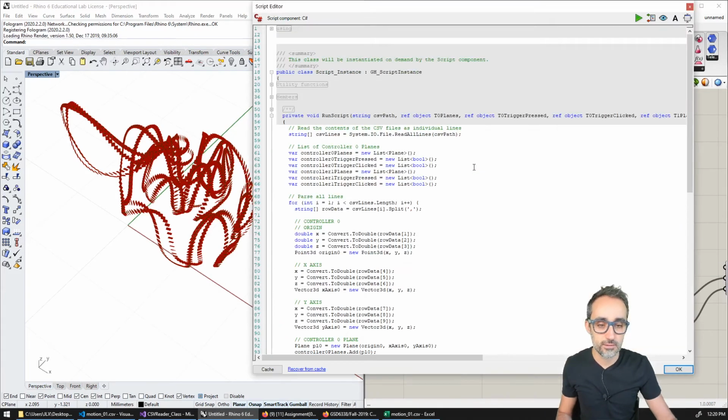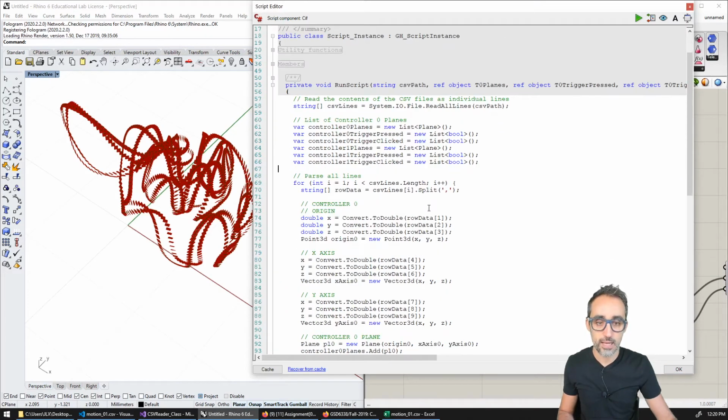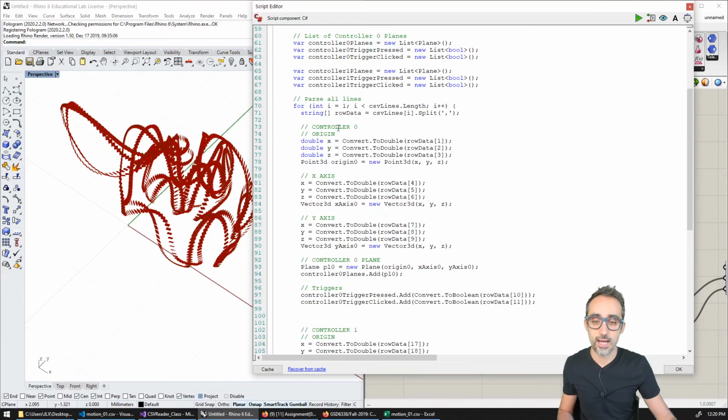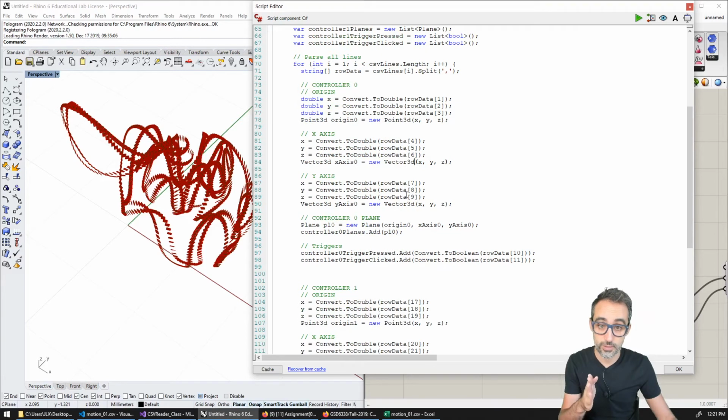And then here in the C# file, I have created more lists for things that can come from the controller. So the planes, whether the trigger was pressed or clicked, and these are booleans in this case, and the same information for plane 1 and trigger and press. And then I have just copy pasted here information from the controller, and I'm taking from each one of the rows 1, 2, 3, 4, or 5 the particular information for the origins and the vectors.